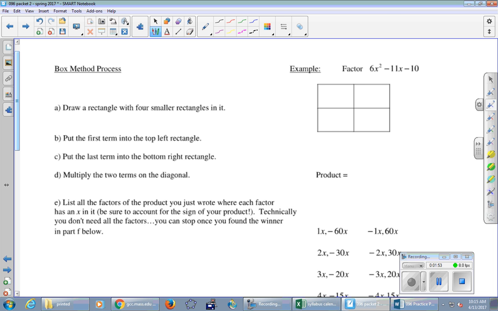Okay, so here is the question. The question is, can you factor 6x squared minus 11x minus 10? What that means, I'm going to put the answer, although it's going to be the wrong answer. I'm just going to make up an answer. 4x plus 7 times 3x minus 2. That is the goal. The goal is to write that 6x squared minus 11x minus 10 as the product of two things. They're called binomials, those two things. Now, this is not the right answer.